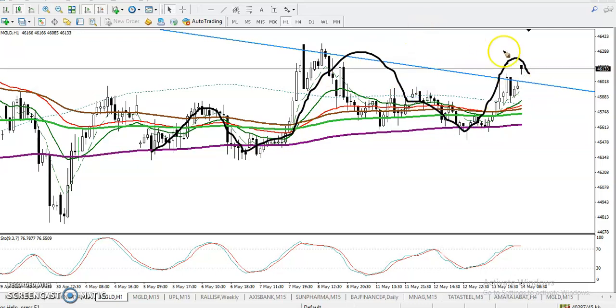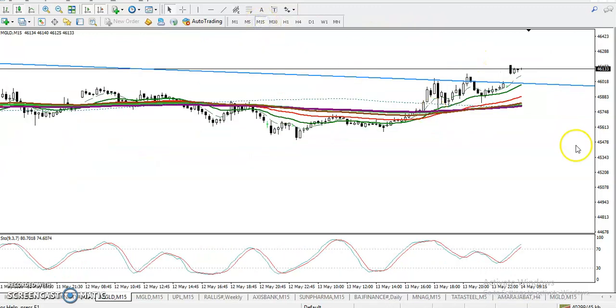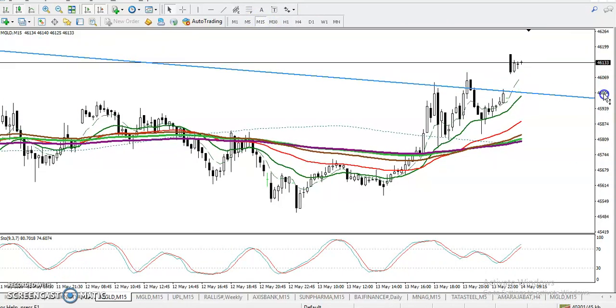There are two conditions. One is again they may retrace toward moving average 200, or another, it will continue from this area because they broke this 200 resistance line. All right, so let's see in a small time frame. So in a small time frame, you can see price is running in an uptrend and right now price is bouncing from moving average 20.